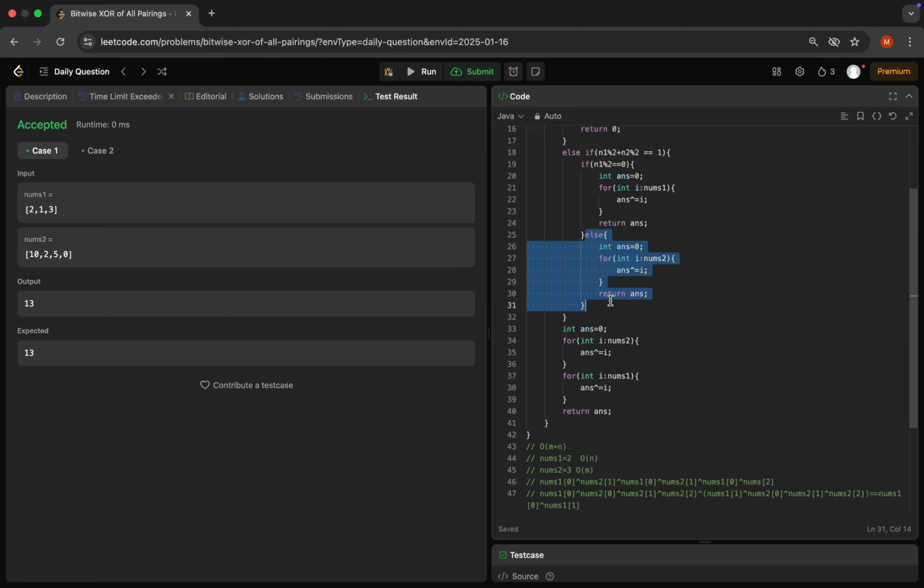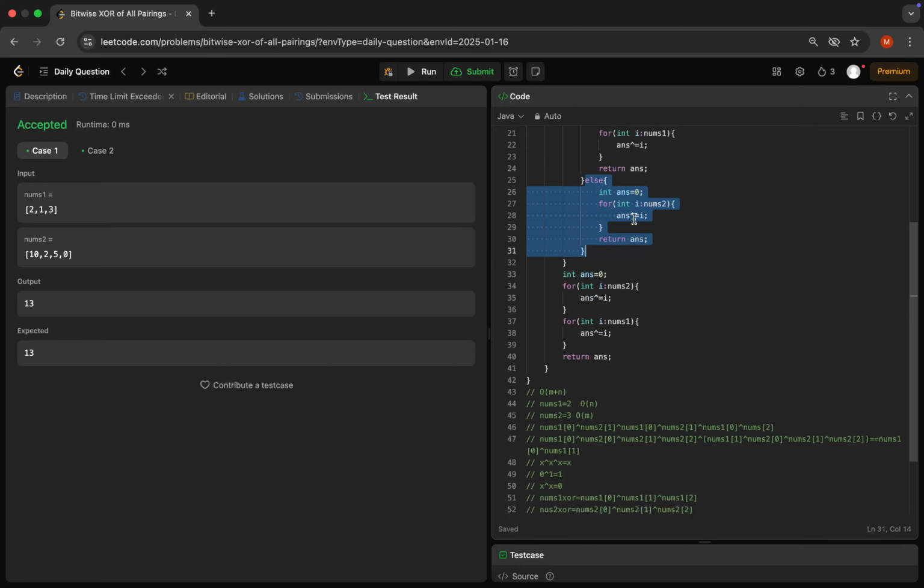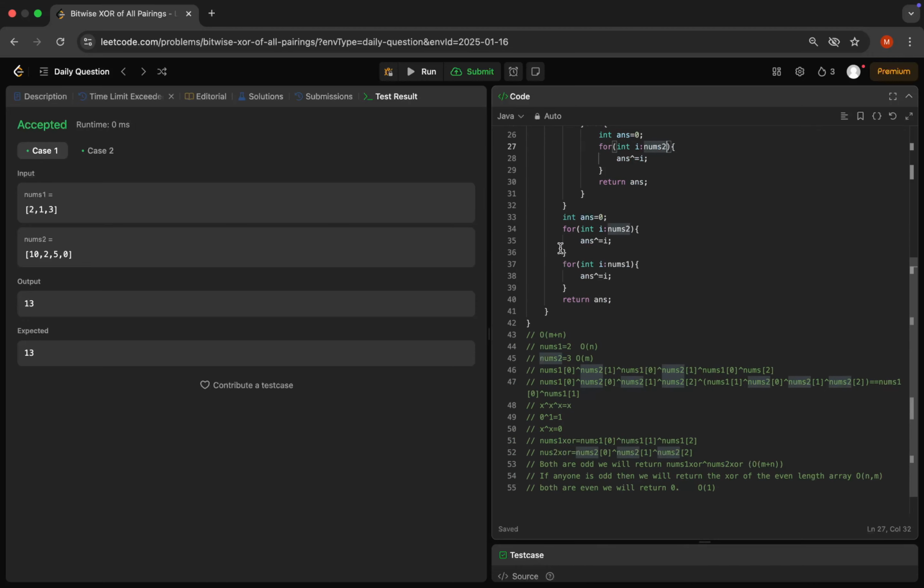Else, do the similar operation for nums2. But if both are odd, then find the XOR of nums2 and the XOR of nums1, then XOR both in the answer and return it.